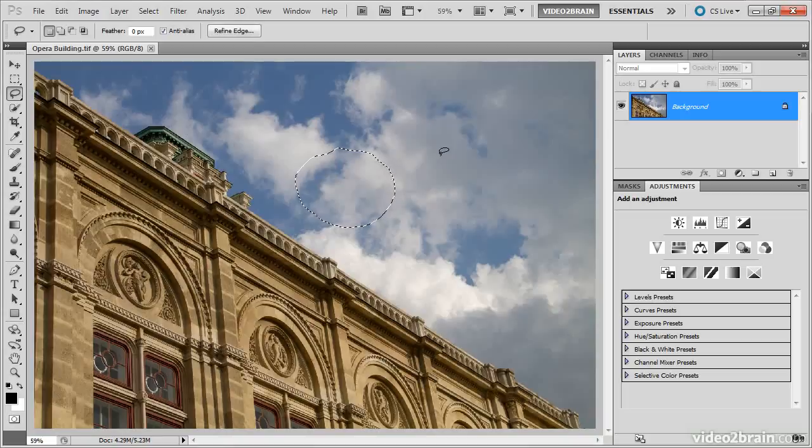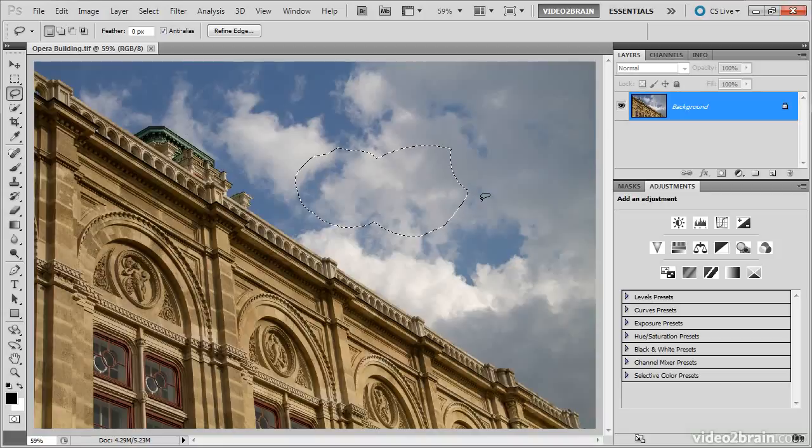And of course, I could add to a selection by holding the Shift key, or I can subtract from a selection by holding the Alt key on Windows or the Option key on Macintosh. And if I wanted to intersect with a selection, for example, if I have several areas that are selected and I only want one of them to actually be selected, I can hold both the Shift and Alt keys on Windows or the Shift and Option keys on Macintosh and then draw a selection around the area that I want to retain. In other words, I'm just freeform drawing my selection.